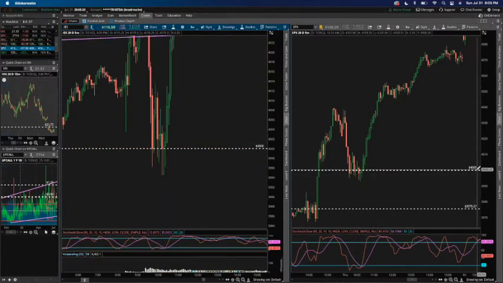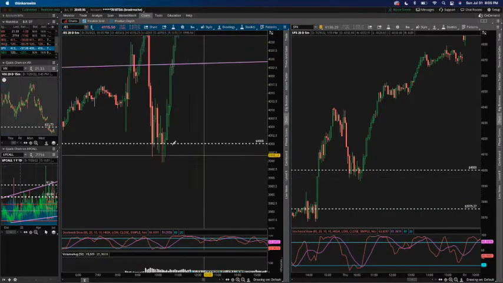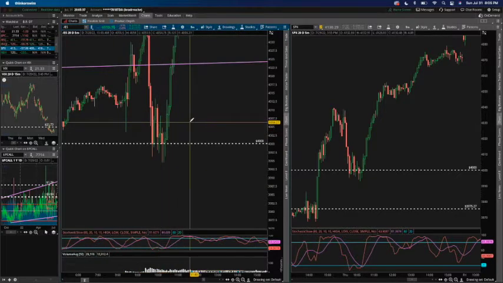It broke below 4,000. I still took the trade here, but I think most traders wouldn't have watched this and wanted to take this trade, just because it's like, is it really holding this level or not? It just gives you a more accurate representation.